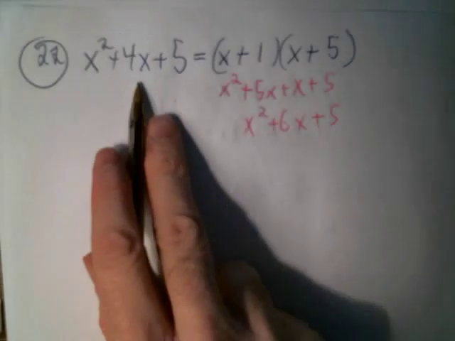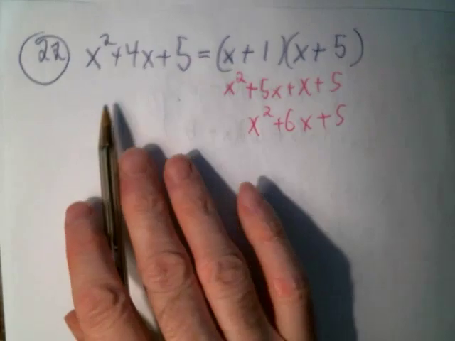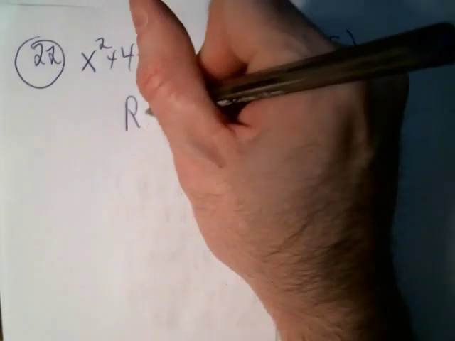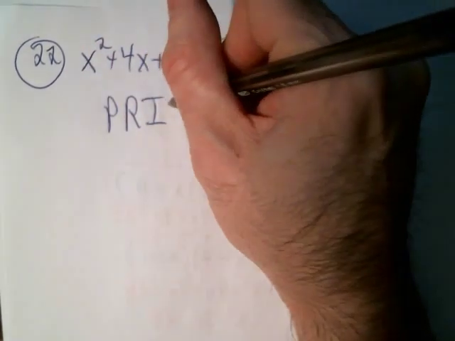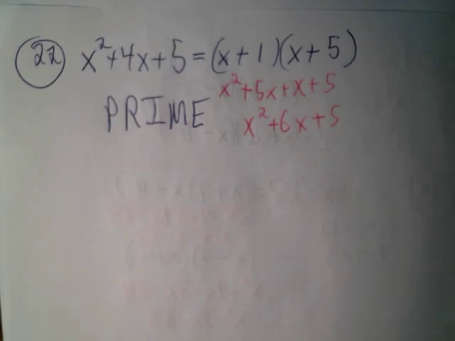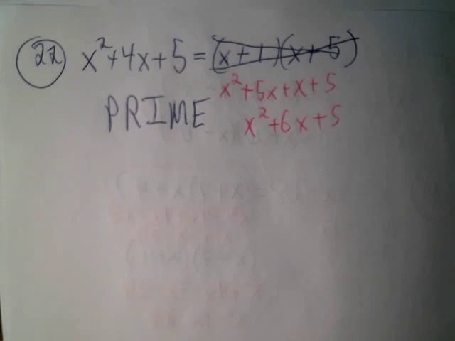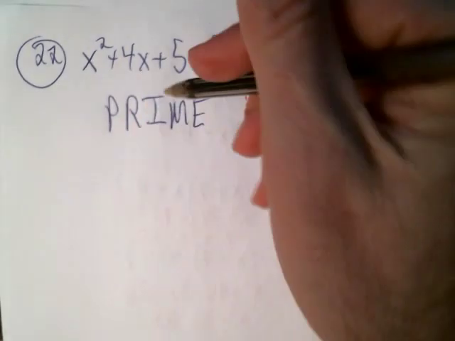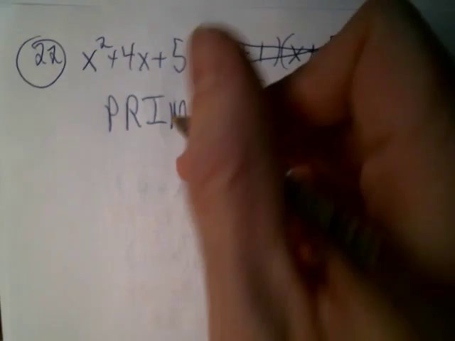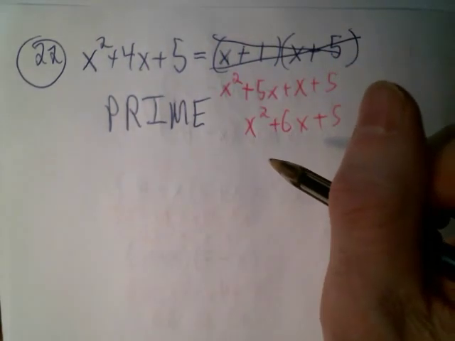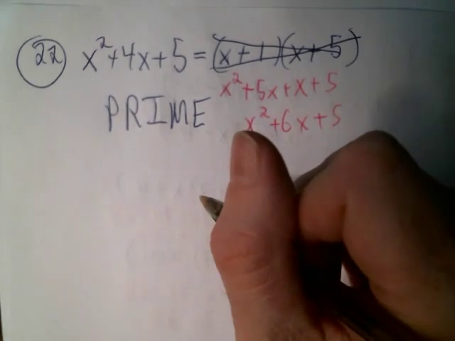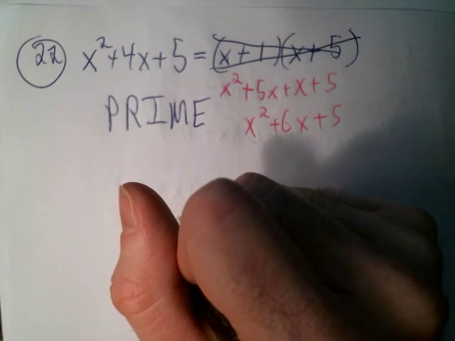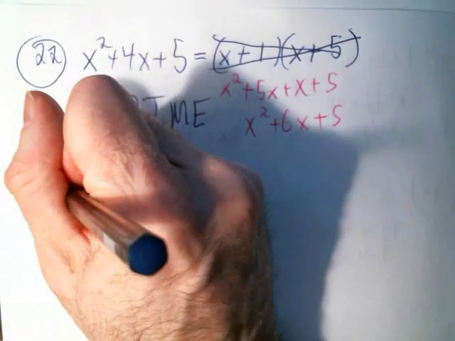Okay. It didn't work, right? Well, there's no way to get a 4 here if we have this particular kind of problem. So what the book is going to want you to write is prime. It's like trying to factor a prime number. You know, there's no way to really factor 7 except 7 and 1. So they'll call it prime, and there's no factorization. Okay. So that was a bit of a curveball. I know it's not of the form plus minus, but I just want you to be aware they're going to mix them together, and sometimes they're going to try to trick you. Just be aware to be careful every once in a while.